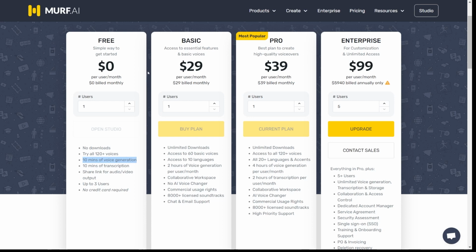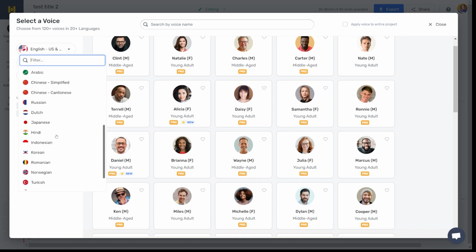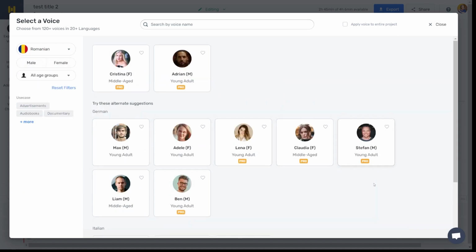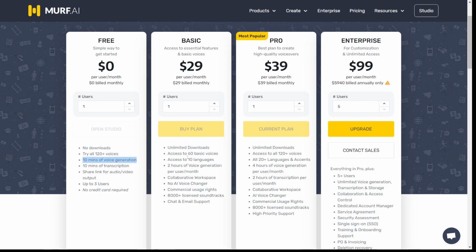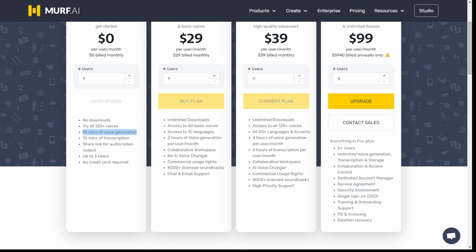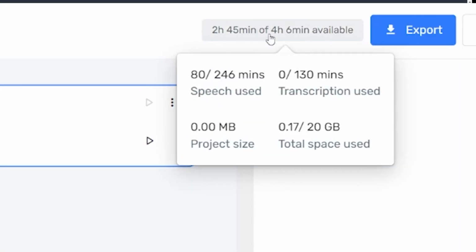Then we have the Basic. The main difference between the Basic and the Pro is the amount of voices you can use, because the Basic has 60 basic voices, which is not all of the Pro voices, and the Pro has all of the voices that they have. The other difference is how much voice generation you can create.